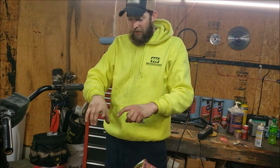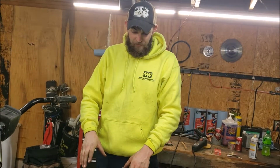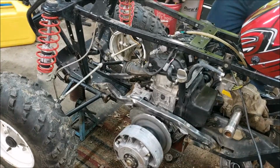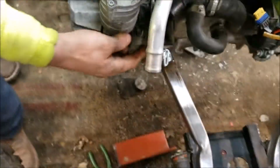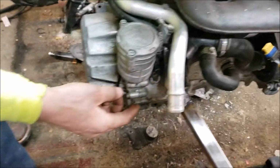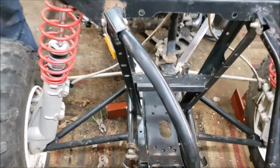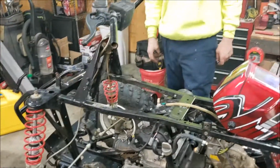Alright, we got all 4 of the motor mounts that were factory for this motor tied in. They're all bolted on now. The only thing I've got left to do is the front corner up here. I've got to weld it in. We ended up welding the washer and the nut just like we had discussed. It's welded in solid here. Bolt goes in, and then you just got to tie it in down here at the bottom of the frame. Finish welding both of those up, and we'll be set. Then we can get on to the lower section, tying in the rest of the bottom of the frame underneath the motor. So, well on our way.